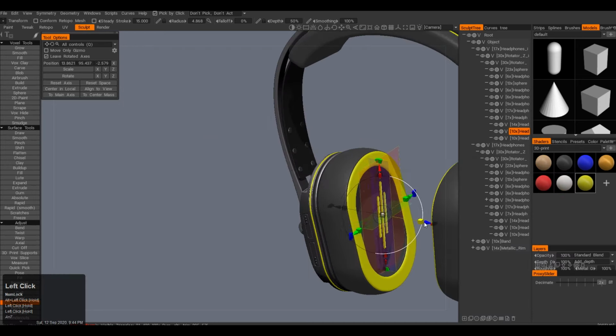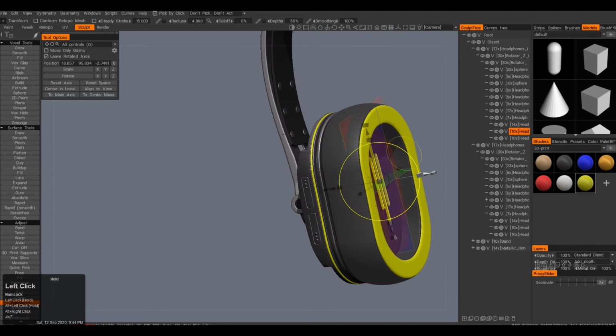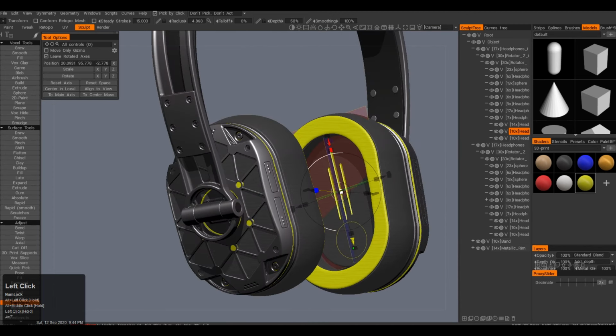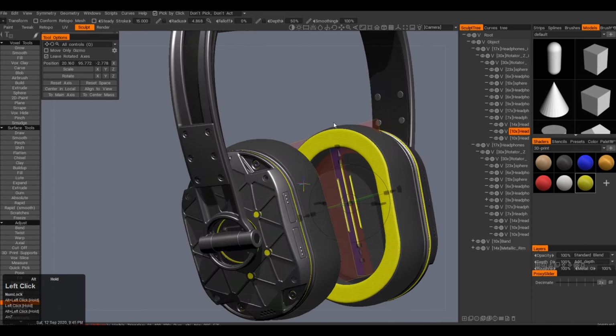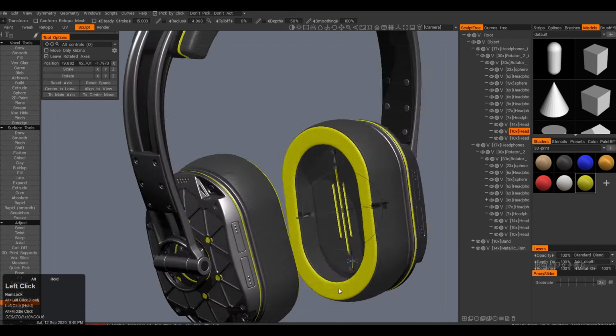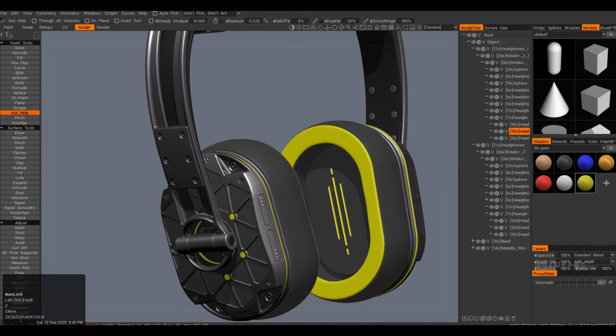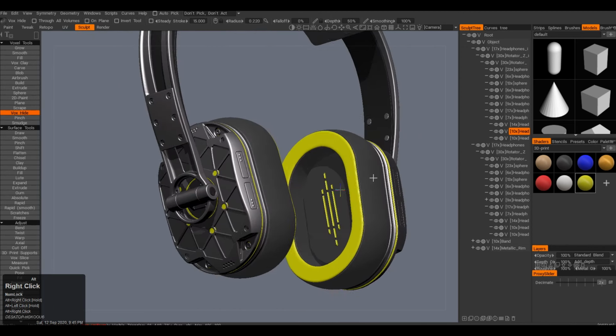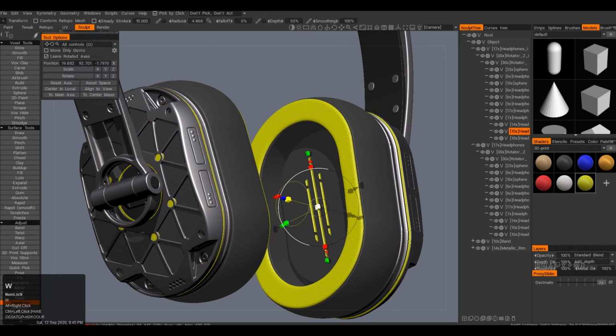So I did a symmetry instance, which kind of didn't happen across, but anyway, I just grabbed it around. Little cut to add more detail.